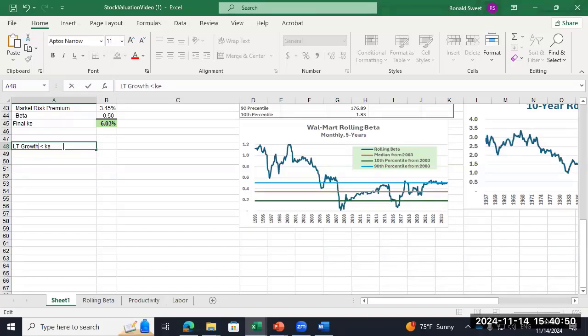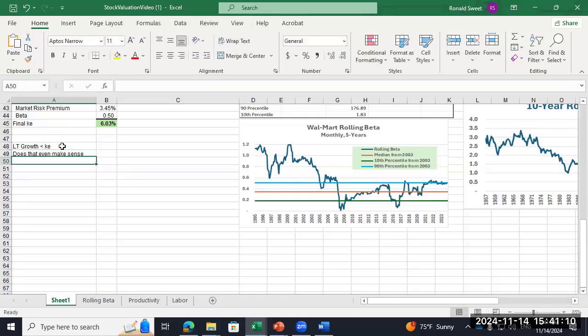They're writing their paper. Sometimes you get so into the weeds, you don't step back and say, wow, that's ridiculous. That doesn't make sense. So don't get so blinded by what you're doing, typing away, that you don't step back and ask, does that make sense? Always ask, does that even make sense? I'm not saying these students aren't smart or aren't capable. They're just worn out in the semester and they stop thinking. And you can never stop thinking in finance. Always ask, does that even make sense?